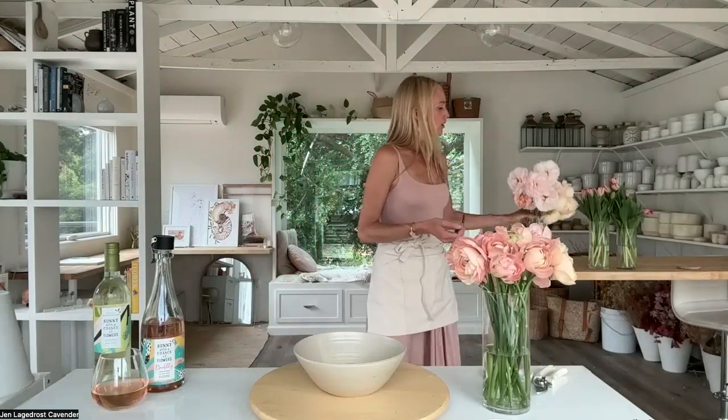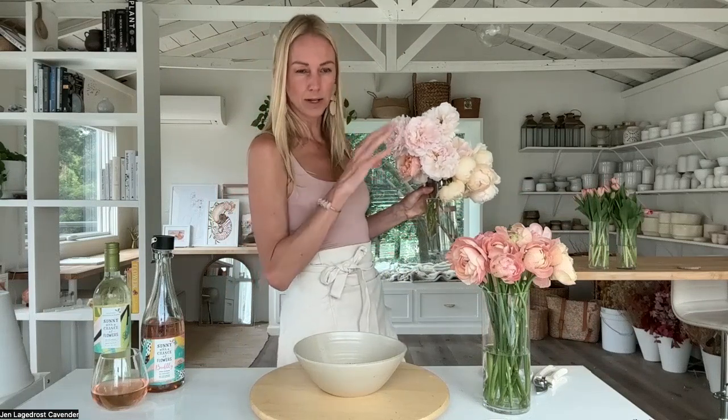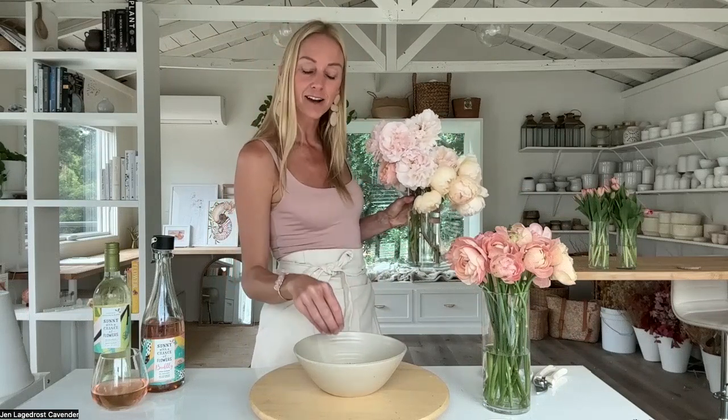You can see here in the background, I have some garden roses from my garden, and they're just gigantic and beautiful. Also in the color palette, I thought about using these, but actually they're a little bit enormous. So try to find a flower for this arranging class that's kind of like medium sized. They can be large, but these are so full that it would kind of fill up what we're going to do. And this kind of design style has a lot to do with negative space. So if you love peonies or garden roses, you can use them, just maybe use a larger bowl.